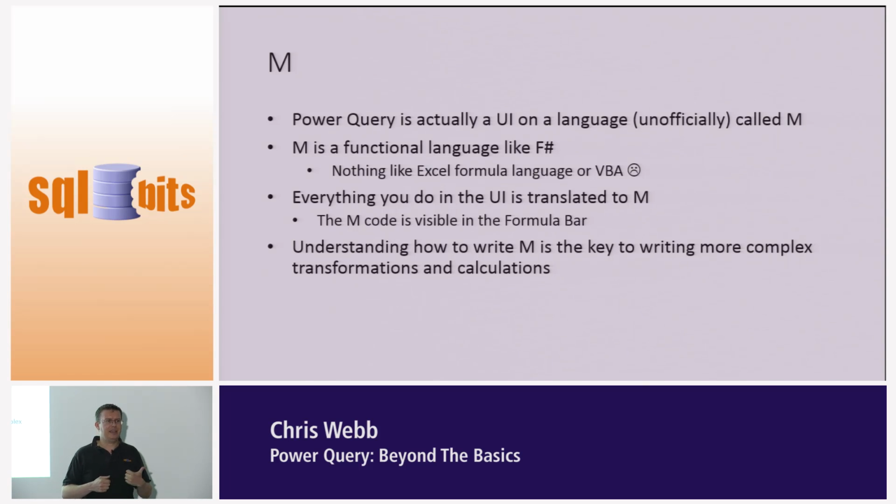M is a functional language like F#. So the bad news about M, and this is one of the few things that I feel a bit disappointed with Power Query, is that while it's powerful, while it's great for developers, it's not something your end users are probably going to feel comfortable doing. It's not consistent with Excel formula language. It's not consistent with VBA. It's not consistent with DAX. It's not consistent with anything else that we would have normally associated with Excel. That doesn't mean that it isn't a lot of fun to work with. It's just maybe that you need to think about things in a different way.